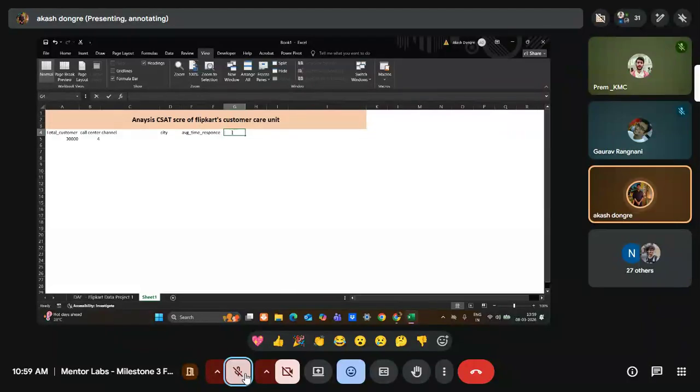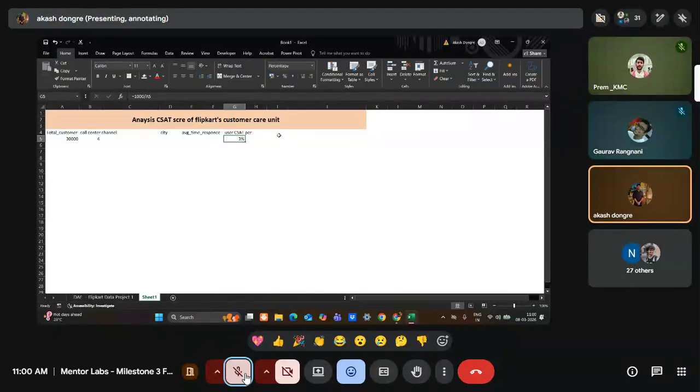as I discussed, we need to calculate one extra calculated field like the user CSAT score percentage. CSAT percentage means how many users give the CSAT. We have total of this one. Suppose only 10K people give the CSAT score and we have a total of 30K, right? So the rate of the CSAT score is 0.3, meaning 30%, right?